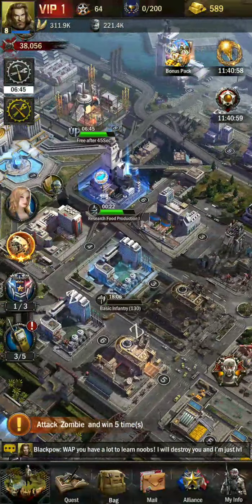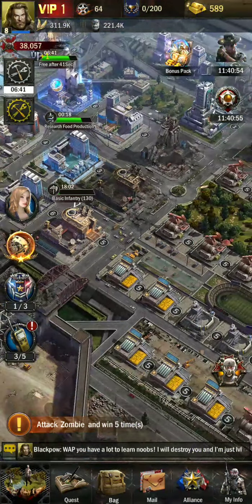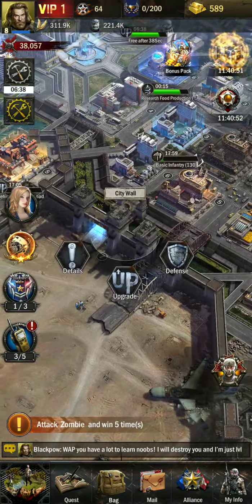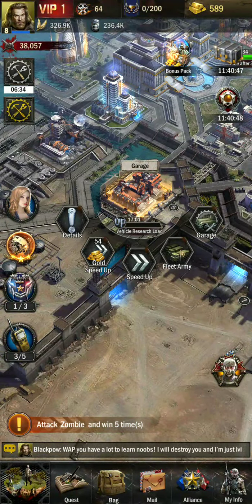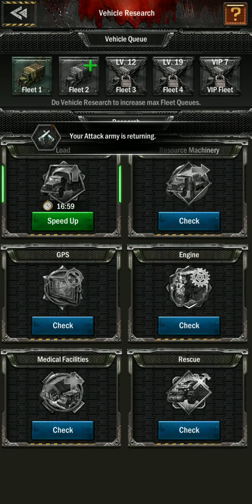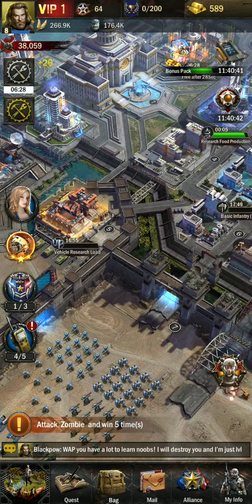Always remember to keep things going simultaneously. Now I'll probably have to come back to that. It would have been finished by now, but I'm trying to fleet 2. Go to garage. It's cheap. Unlock. There's that.